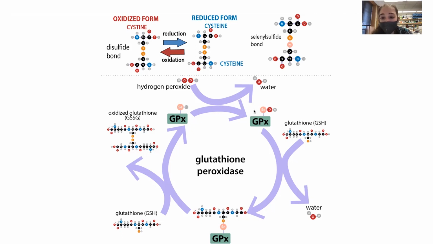And so how this is going to be done is that you're first going to reduce it by forming a bond to sulfur. And so when we saw sulfur form a bond to sulfur, that was an oxidation, right? But that was because we were replacing a bond to hydrogen with a bond to sulfur, and sulfur and hydrogen have the same electronegativity, but sulfur is less electronegative than oxygen. So if we swap out a bond to oxygen for a bond to sulfur, well, now we've reduced this. But now we have the selenium-sulfur bond. So now we want to get it back to selenium-hydrogen, which would be another reduction, because now you're going from a bond to sulfur to a bond to hydrogen.